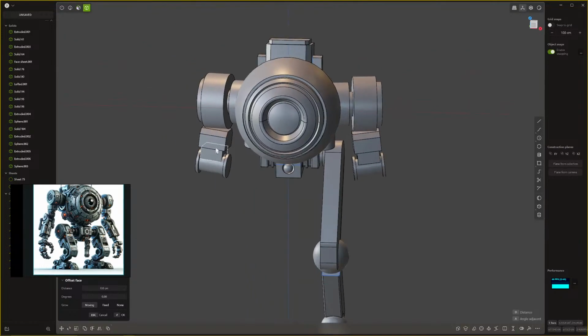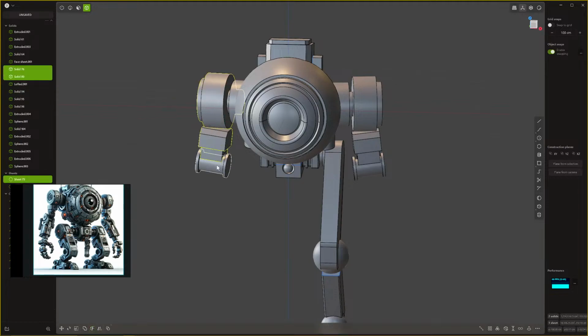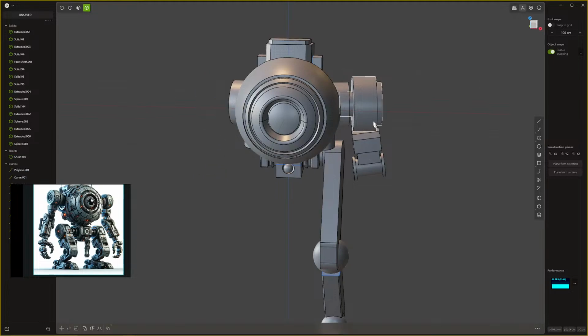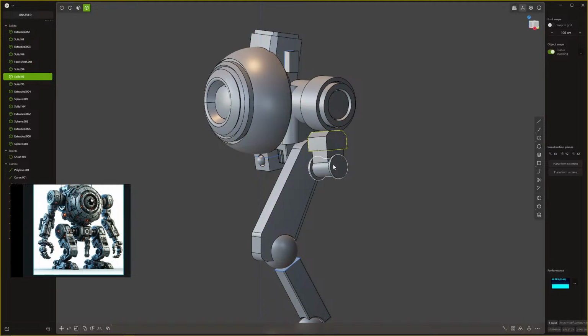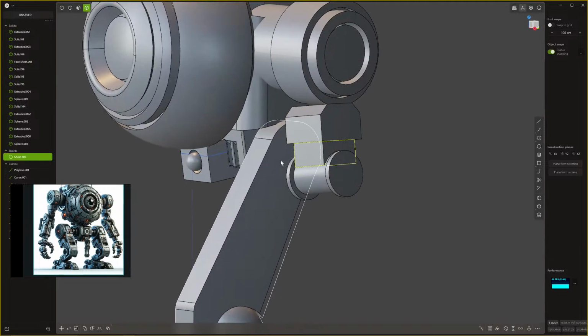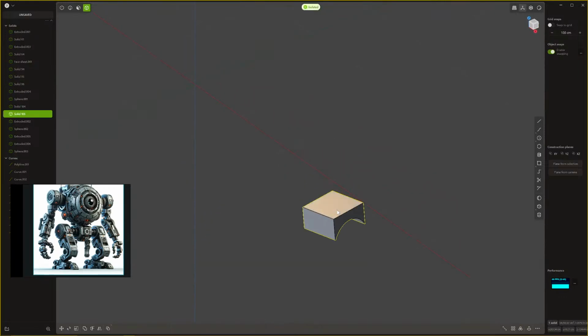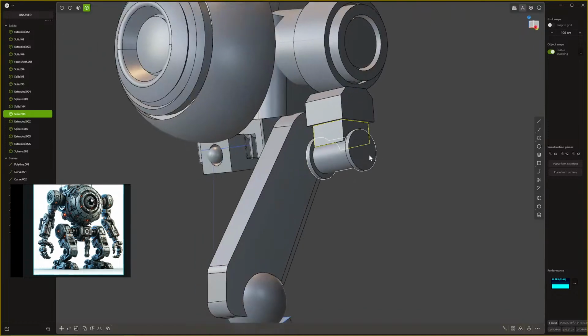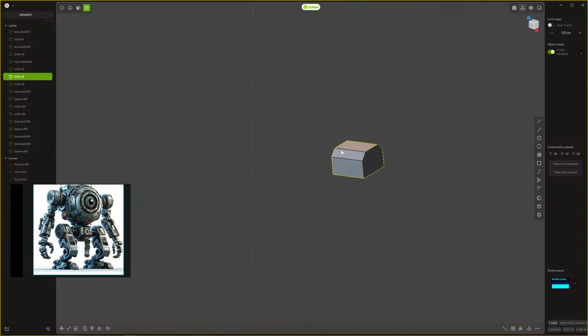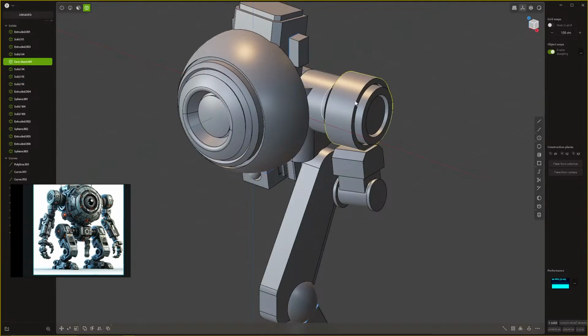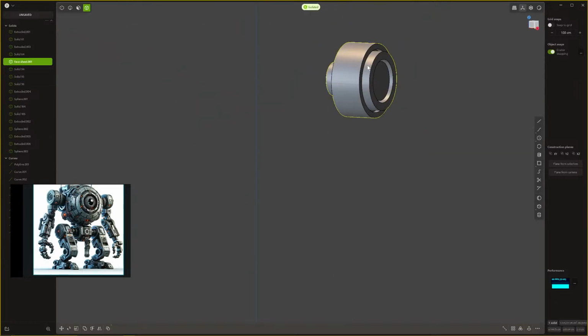I'm going to get rid of everything that we're going to mirror. And let's just isolate this for a second. Give it a face. And just double check that these will have faces. Yep.